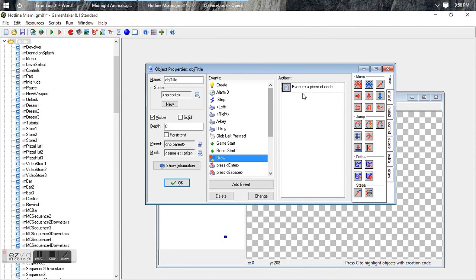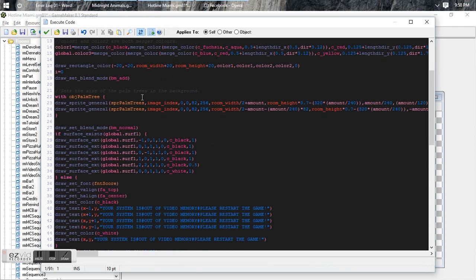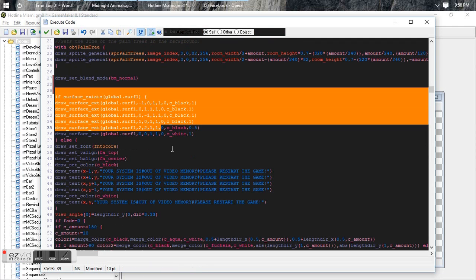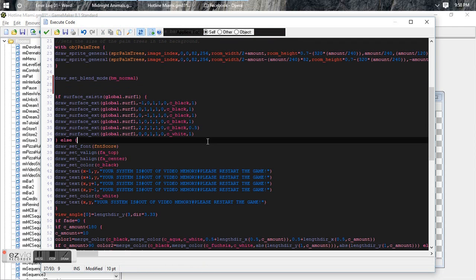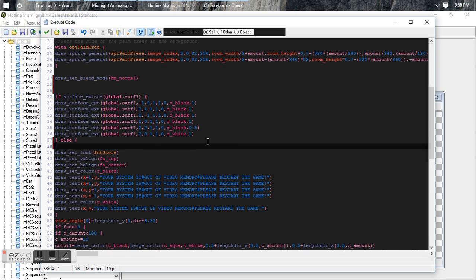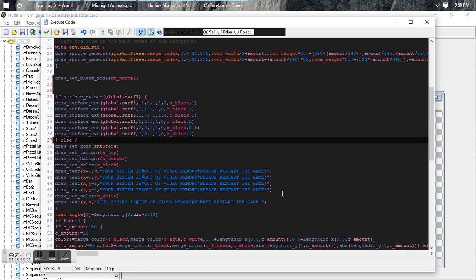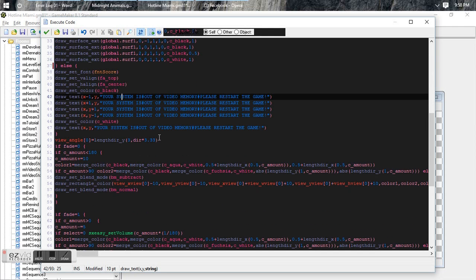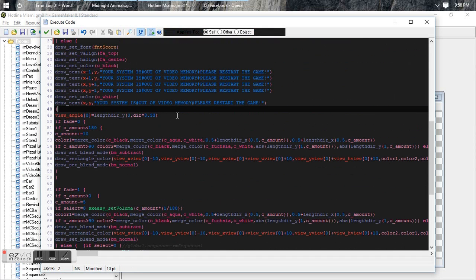So really, if you want to edit the occurrence of the objects in the background, you would do this. All this stuff is just draw set blend mode. It's the blend mode back to normal, so don't worry about that. And then all of this is just dealing with surfaces, which you don't have to worry about. You can change the font on this error warning, but I've never seen this appear once, so I wouldn't worry about that. And the last part you really can customize is this fade.